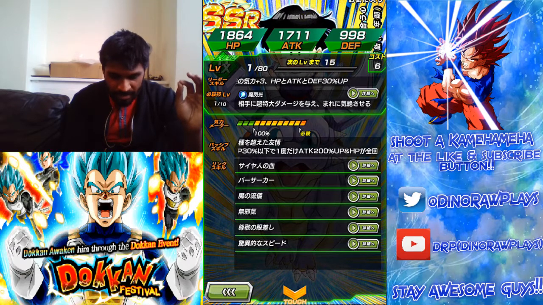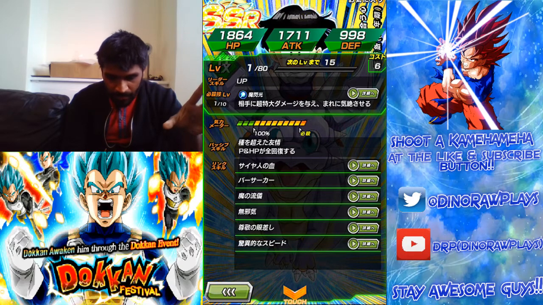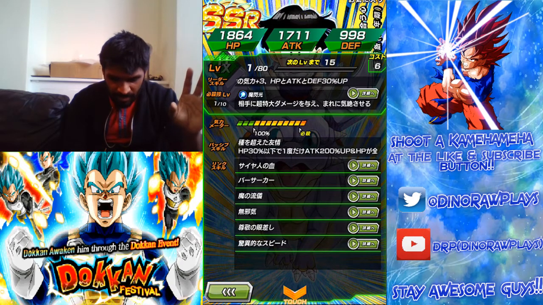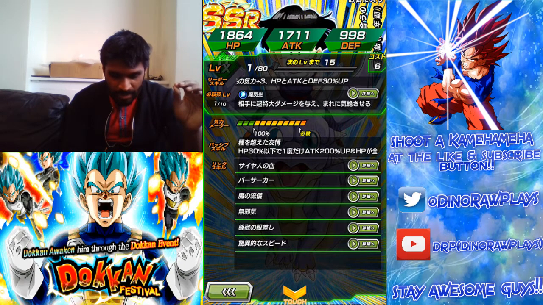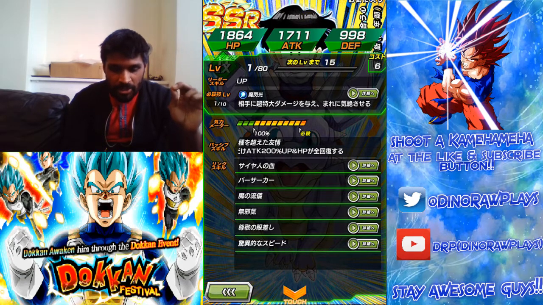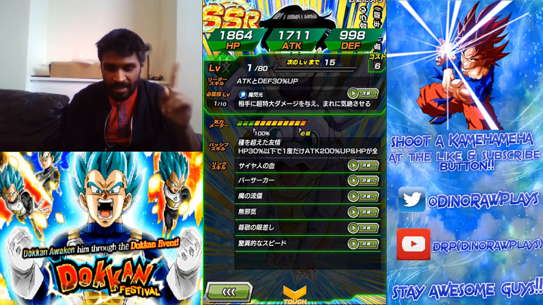When HP is 30% or above, what does it say? When HP is 30% or above, every Obi gets. What the fuck? Wait, what? Oh, okay, I see what it is there. When HP is 30% or above, his attack raises by 200%, and HP recovers fully one time, I think. I think that's what it is. Okay, that's a very interesting skill.